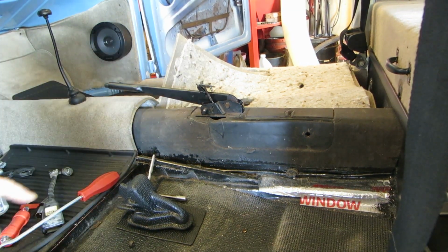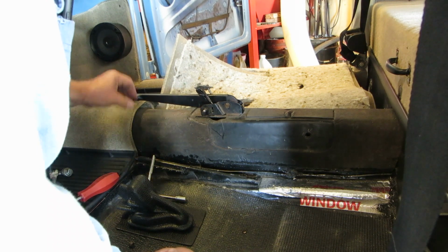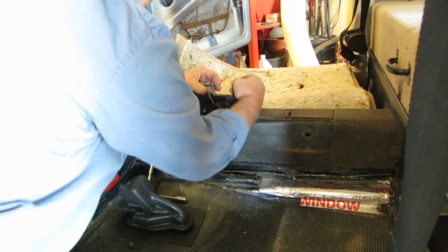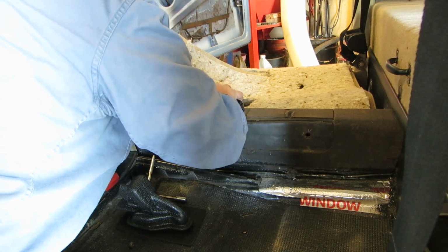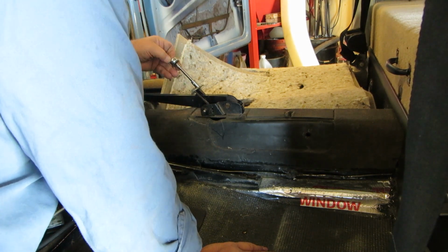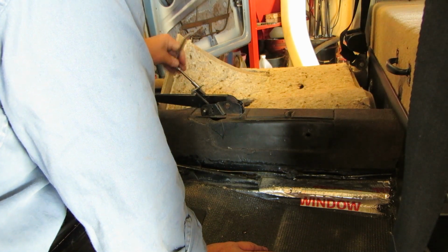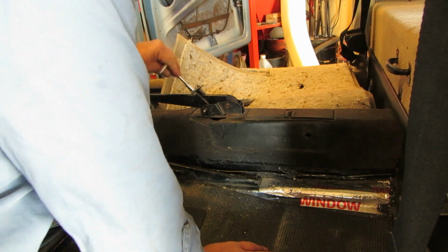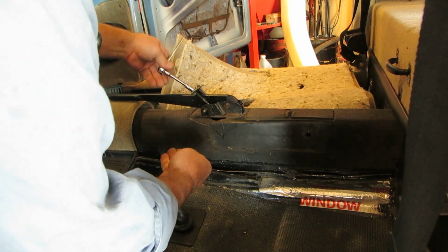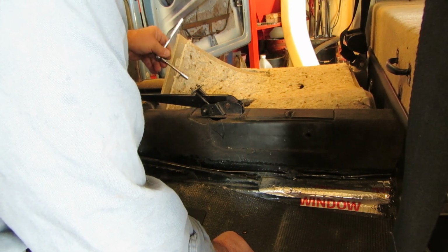Okay, I got my clip on the other side and I've got that piece down into the frame, so take it all the way down. And then just barely thread your nuts on this piece, and then wrestle it over the top of that, like that. Now you can tighten it up. They should have, or at least mine had, four nuts. It had two regular nuts, and then it had two cap nuts like this. I think the cap nuts help it from poking through the rubber, kind of. The adjustment is made on these.